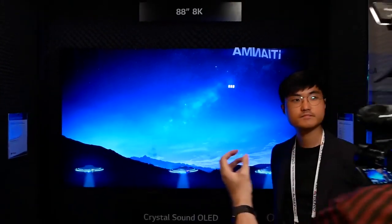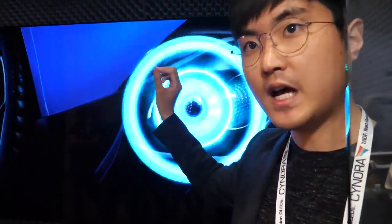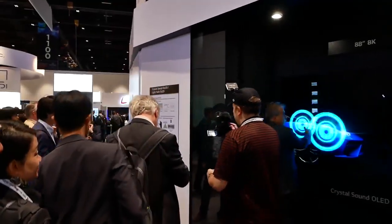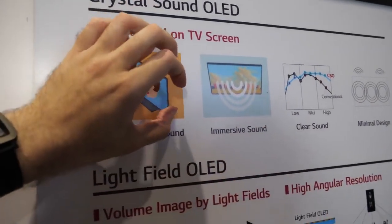So that brings an extra kind of realism in hearing where the sound is. Right, and you can really immerse yourself. It gives you a localization of the sound, so the sound matches the images that are being played on the TV. And here you have some information about that. Yeah. So there's a person, and the person will be speaking on the right side of the screen. Right. The sound is coming out where the person is.